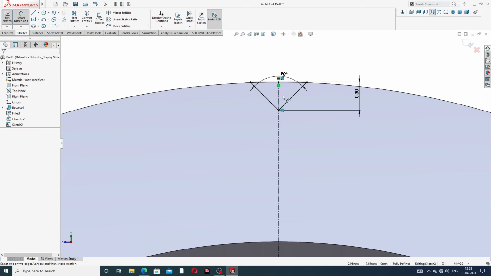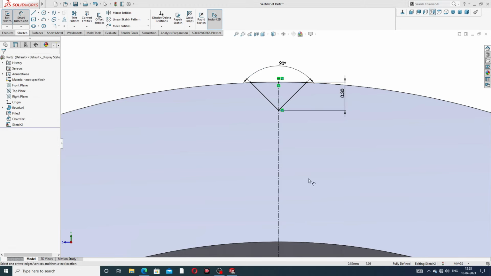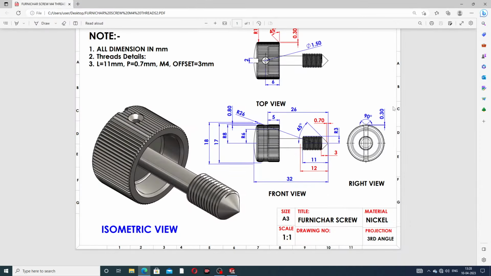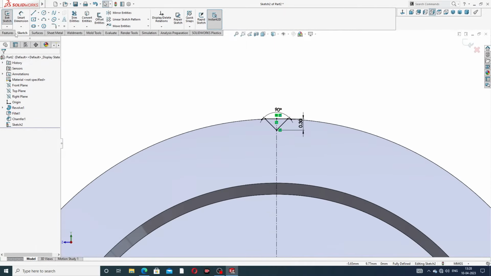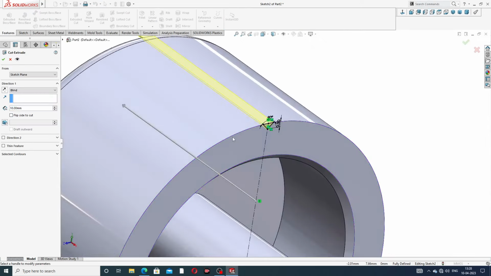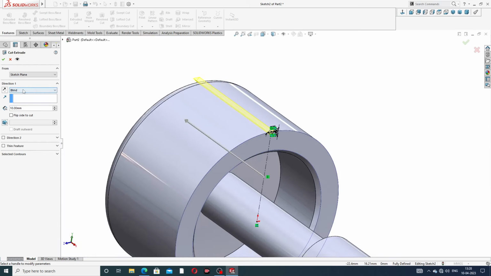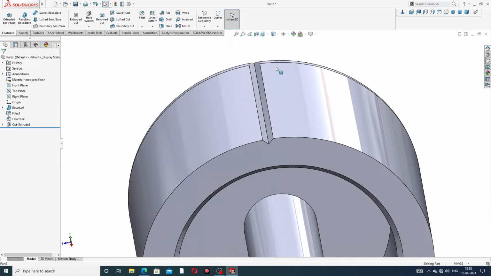Okay, all is a fully defined, and okay, this is a perfect. This is a 0.3 millimeter and 90-degree angle, and perfect. And exit and use a cutout. Cutout is a extrude cut. Extrude cut is a use a through all, and click OK. This cutout is perfect.